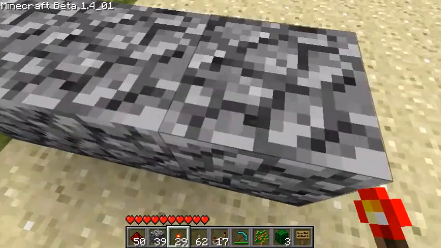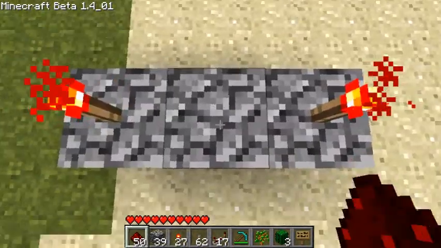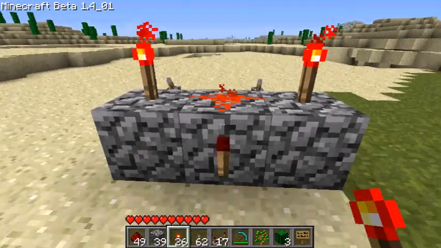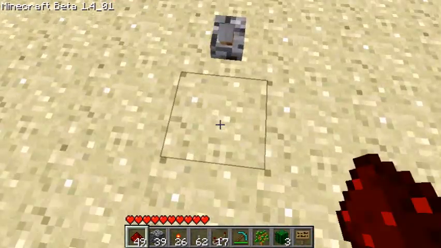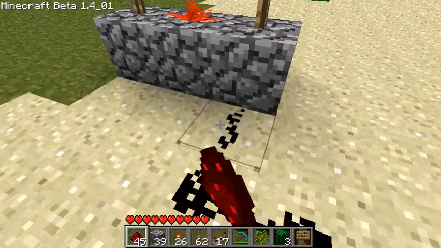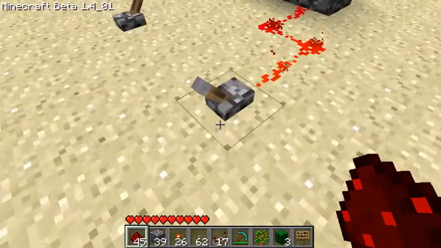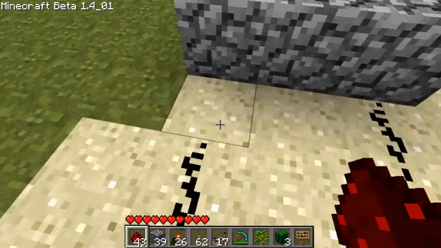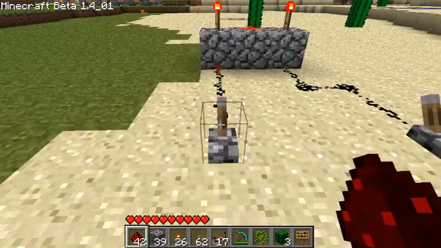You want 3 stone, cobblestone, 2 torches either side, redstone in the middle of them, and then on the side face of the middle stone you want another torch. And that basically says if both of those values are on, then it'll output that torch at the back. If only one is on, then it won't output anything. So in this way you can make sure, say if this is lever 1 and 2, that if they're both on you come out with 3, which is sort of how the entire thing works.